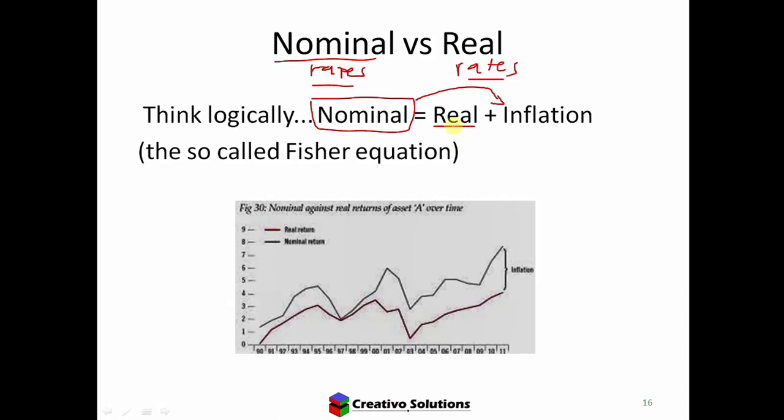So this is coming from the Fisher equation, where you have a relationship between nominal and real. And this can be analyzed in the market. You could go back in history and time. And if you go back in time, you can obviously see certain discrepancies in terms of the return on investment that you would be generating if you were, let's say, saving money in the bank and generating interest, and then having to pay for certain goods and services.